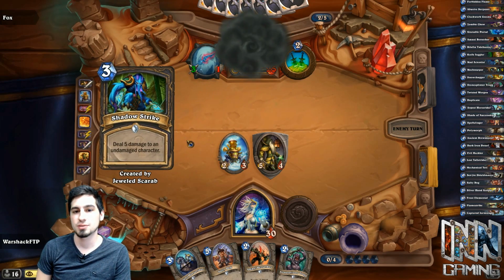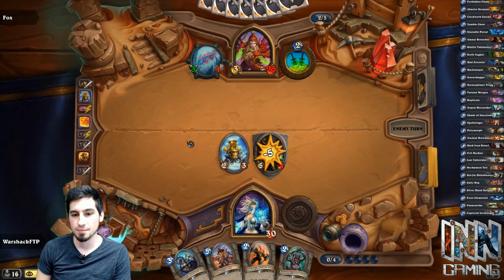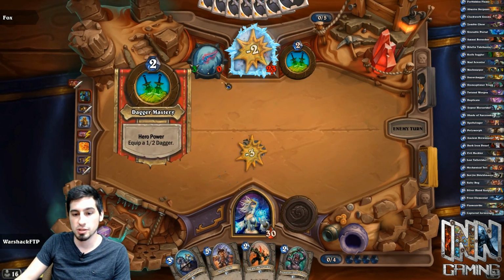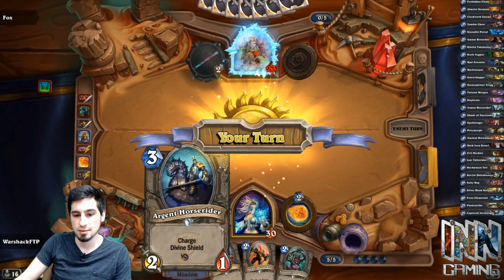Shadow Strike, swing into the 2-3. Yeah, we've lost this game. The Kezan Mystic was fucking destructive, guys. Holy shit. That's insane.